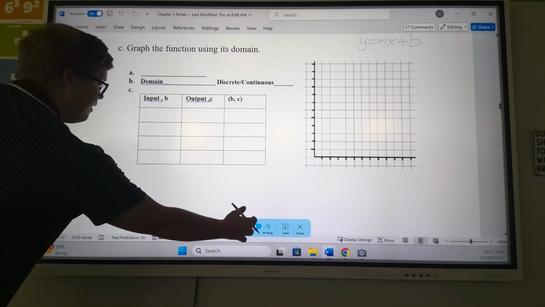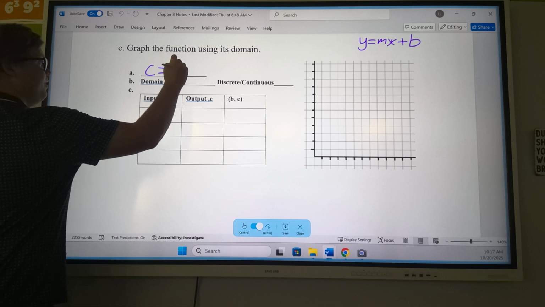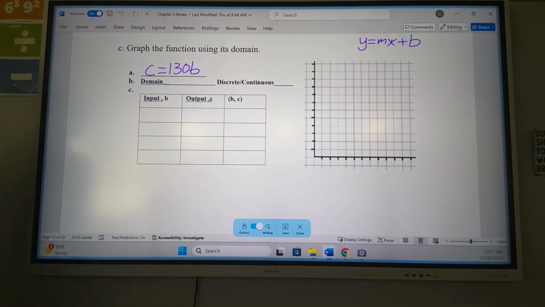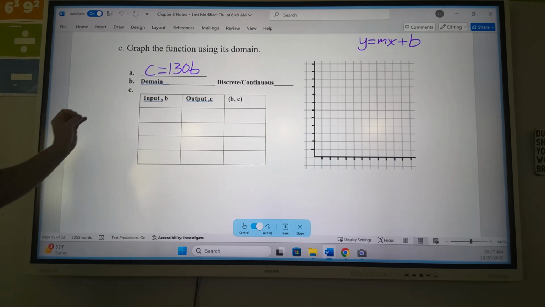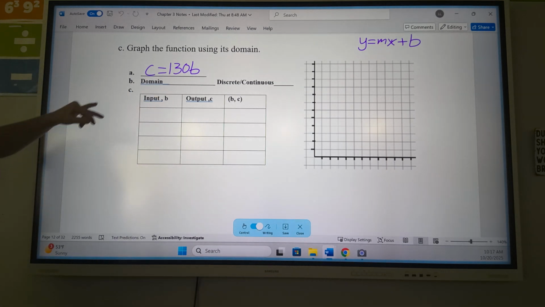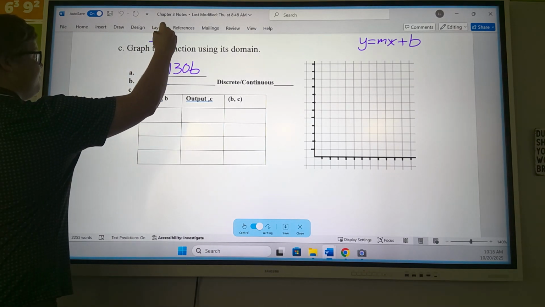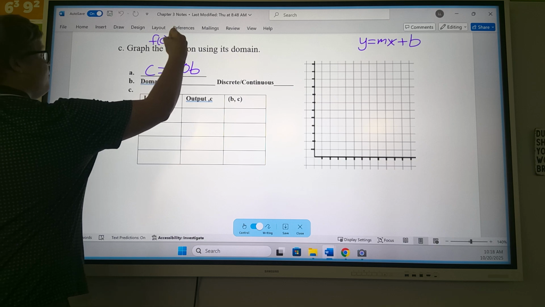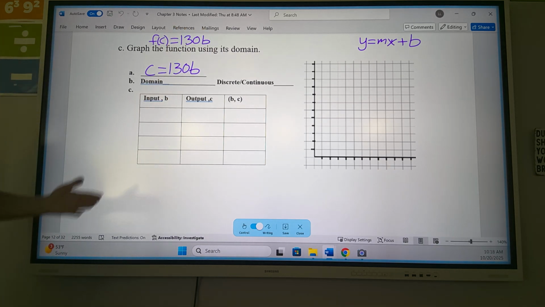Okay, again, our equation was C equals 130 B. One thing I want to point out is up there it talked about how calories is a function of the bars. It's probably going to be what our output is every single time. A lot of times you'll see it written like this. You'll see that f of c, because it's the function of c, equals 130 b. And that's why the c always goes there.